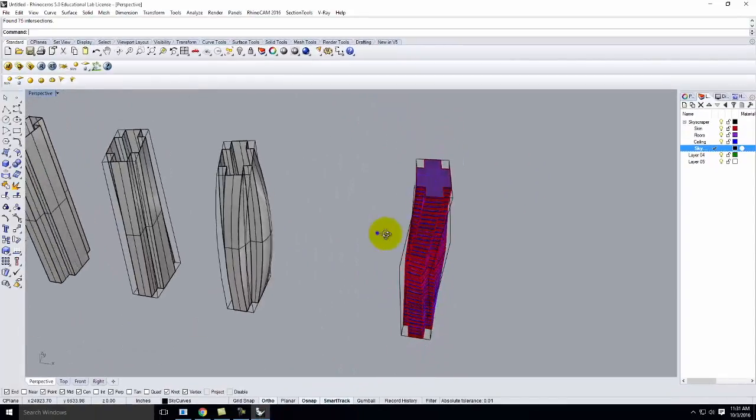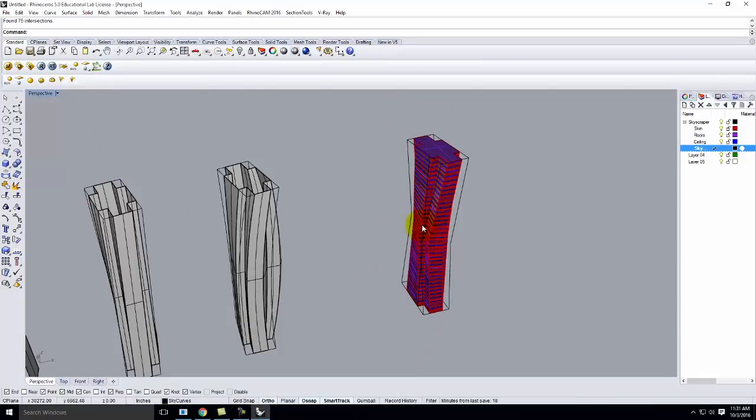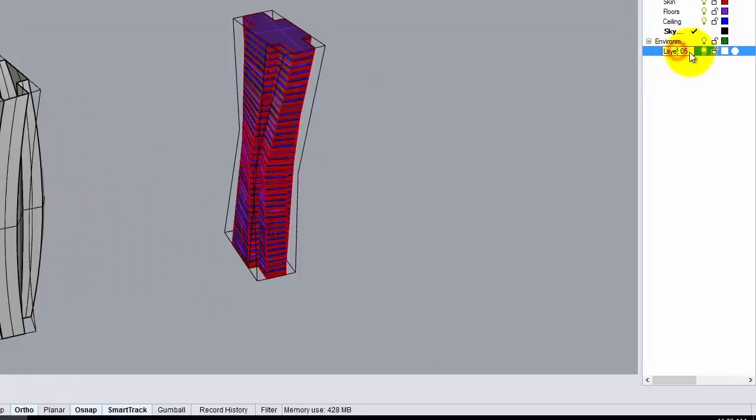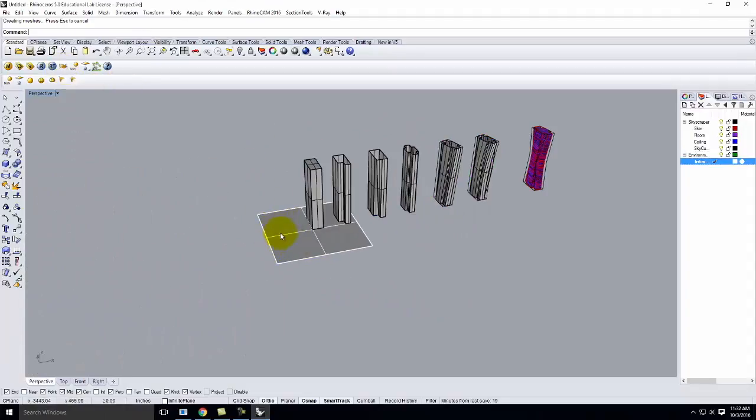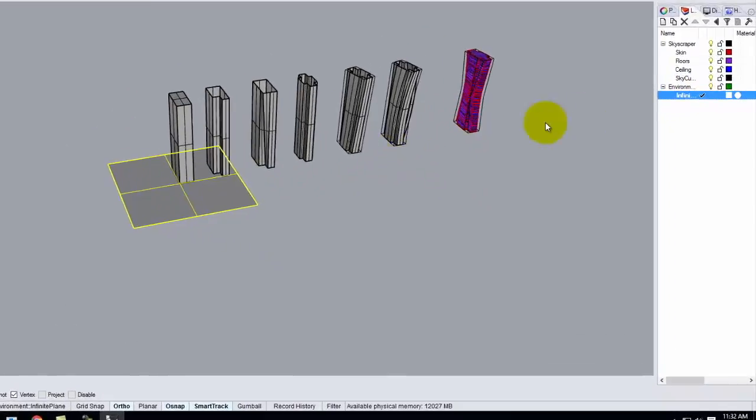Okay, so I now have this. I need to do some basic setups for the rendering. Okay, number one, I need an infinite plane underneath. So let's create a layer called environment. Okay, let's create a sublayer for my infinite plane. Let's make it active. And I'm going to add the infinite plane, which is right here. Add V-Ray infinite plane. Should be underneath. It shows up over here. Remember, that's just a representation. It doesn't matter where it shows up. It goes off into infinity.